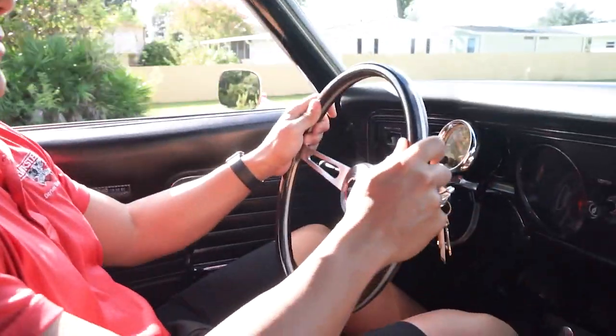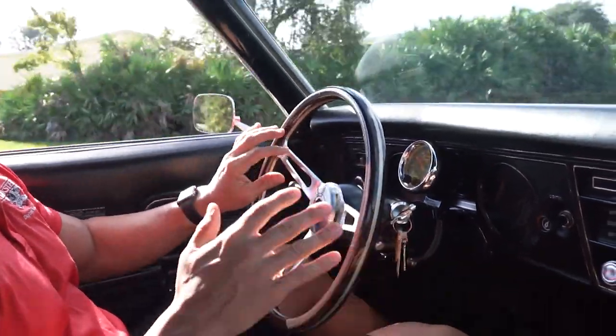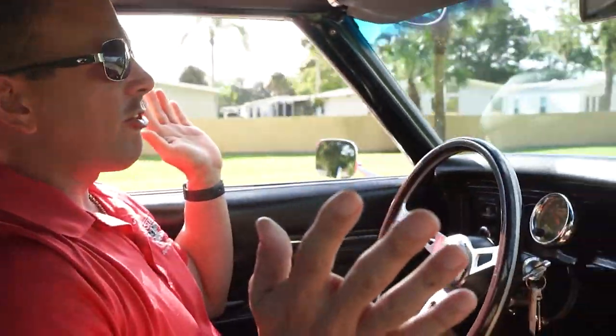It's always a great thing when you have a car that has plenty of power. It has a muscle car sound, but the exhaust doesn't shake you out of the car. I mean, the car sounds like a muscle car when you want it to, and when you don't, it has a nice, smooth sound to it. It runs smooth. The response in the steering wheel on this car is absolutely fantastic. The brakes work perfect. There are zero vibrations in the car. No excessive noise. Let go of the steering wheel. The car tracks straight.